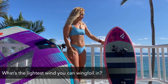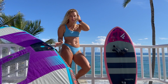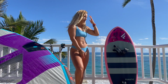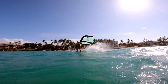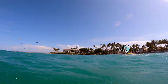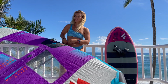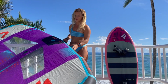What's the lightest wind I can wing foil in? I kind of like to wing foil in light wind, but in the beginning it was a nightmare, because I learned in strong winds, and then I didn't know how to wing foil in light wind. But now I got better. I like to wing foil when it's around 12 knots. When it's less, I think it's very difficult, but I only use a 4.5 slick as my biggest. The slick goes up to 7 meters, which is so massive, so I think you can wing foil in light winds.